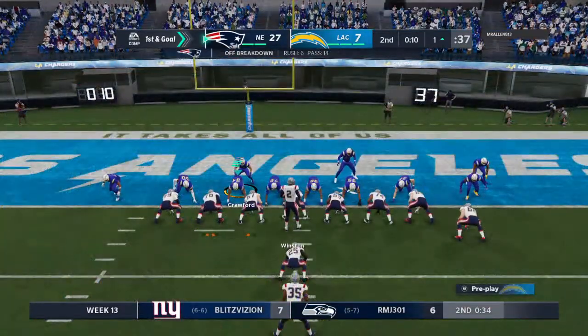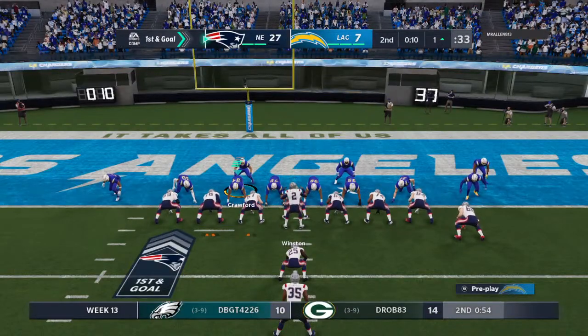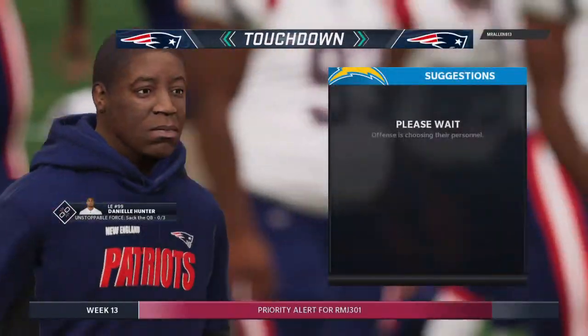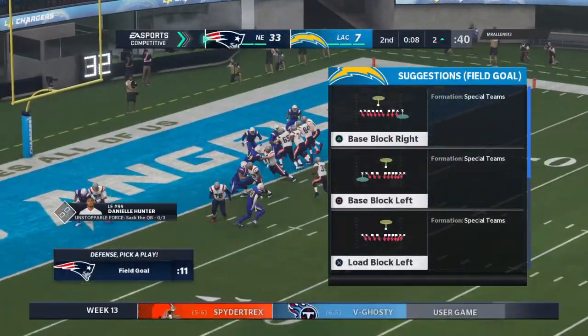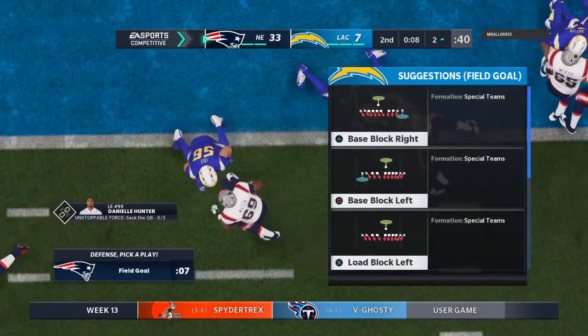They've got 3 tight ends here on 1st and goal to add some extra mass. They'll look to run with Edwards. And he's over the line and into the end zone for a Patriot score. Gus Edwards in the final seconds of the first half. And the Patriots, they add on to their lead.